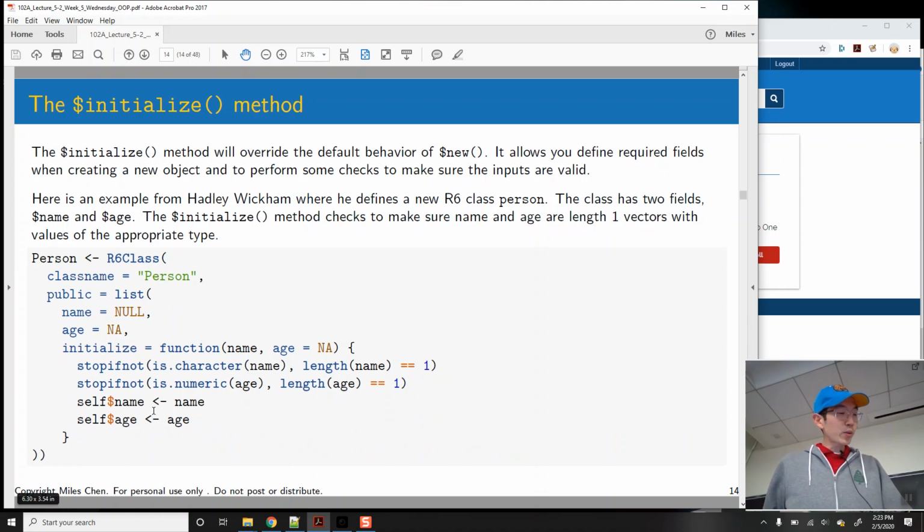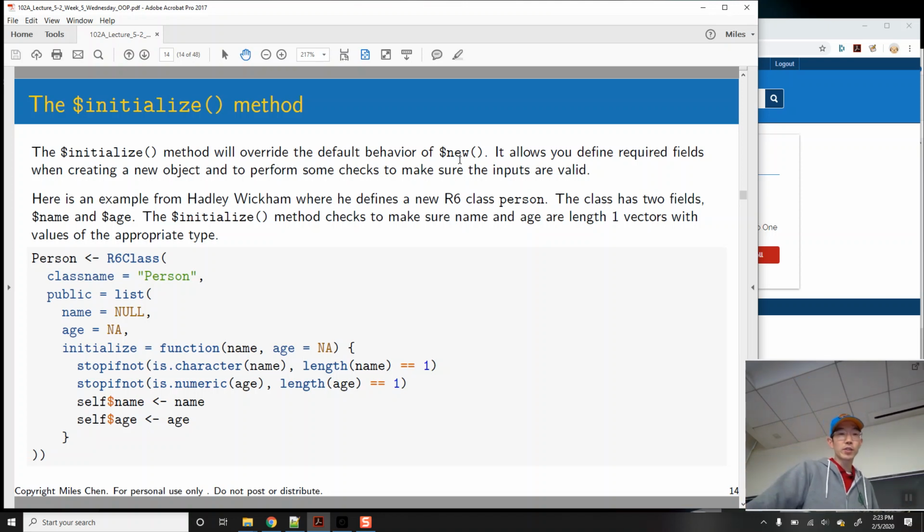You are not required to create a method called initialize, but it's recommended that you do. Okay. So every R6 object will always come with a method called new. Okay, and that just creates a new instance of whatever R6 class object that you've defined.